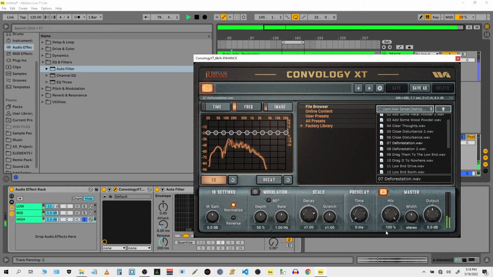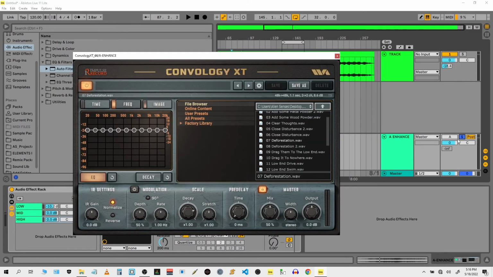I kind of like this because it's exaggerating the noise a little bit. Okay, I'm going to bring down the mix to 50% so that I don't lose the high end completely. I don't want to change the high end completely. You can see that tonally it's changing a little bit in terms of the texture. The high end is being changed when I keep it at 100%. So 50% is good. Let's take a listen.